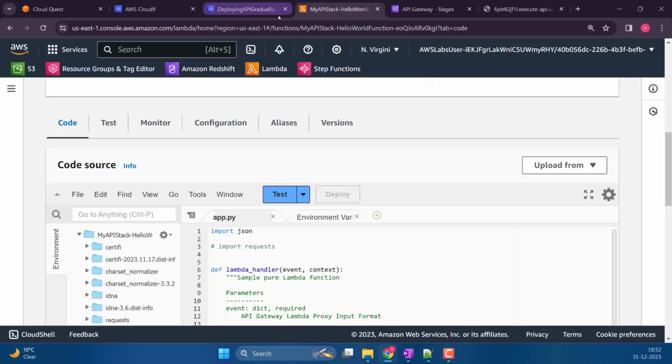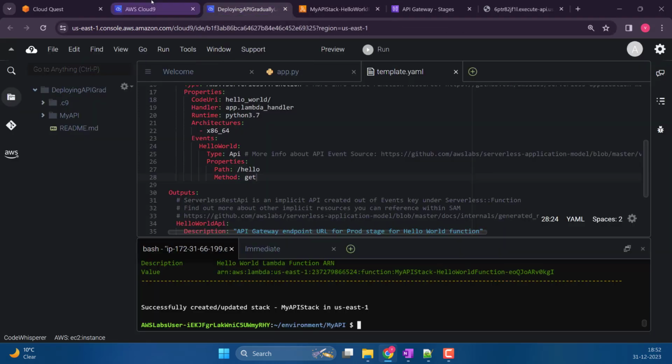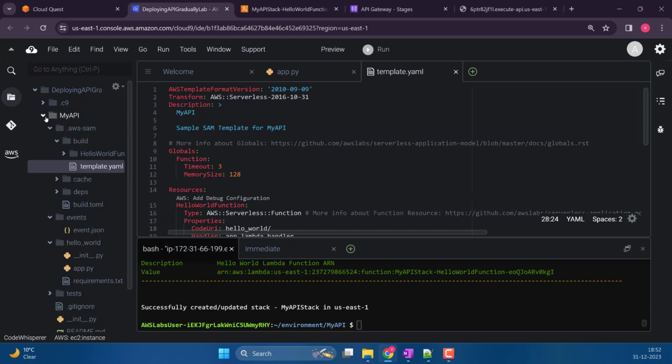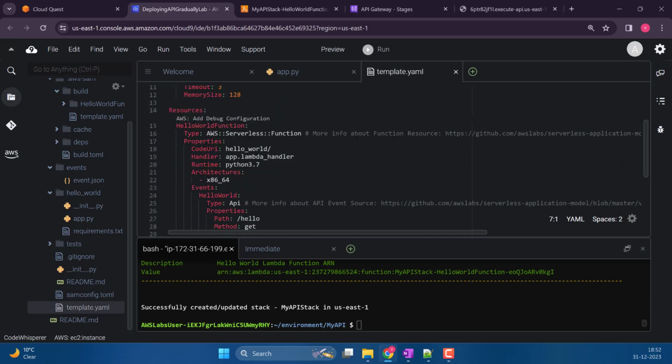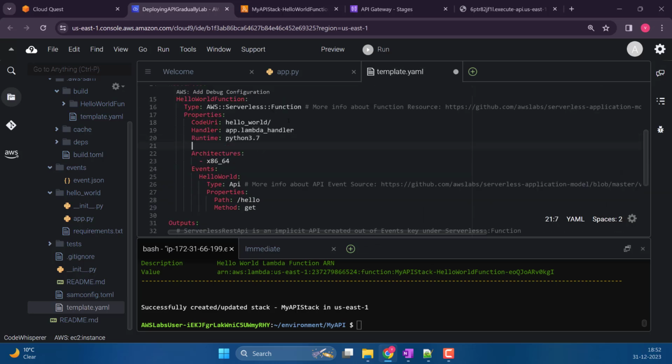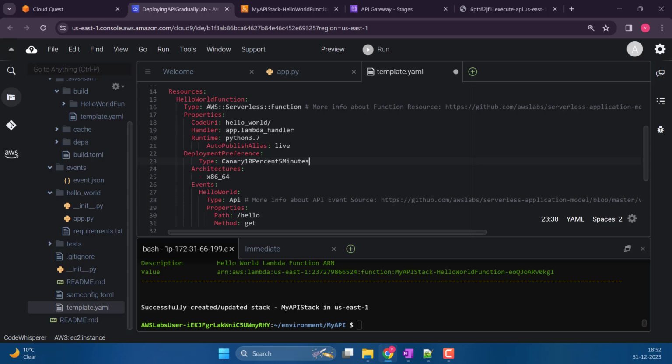Now what we are supposed to do is go back here, and in the my API we have the template YAML. I think I have it here opened already. So here we are going to do what? We are going to add our, I think it has to be here if I'm not wrong.